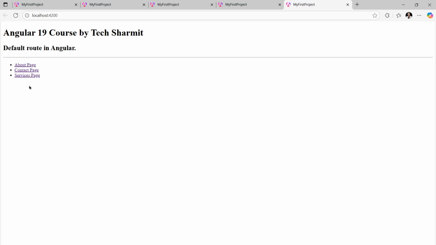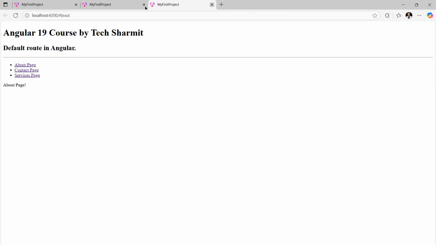but you can see it is not coming with any default page, right? Otherwise we will see here about page, contact page, or something like that. We have link but not the content. Once I click on this button, it shows about page. Once I click on this button, it shows contact page, services page. But my requirement is that by default I want to start my application on the about page itself. So how to do this? And that is our main topic for the session, right?